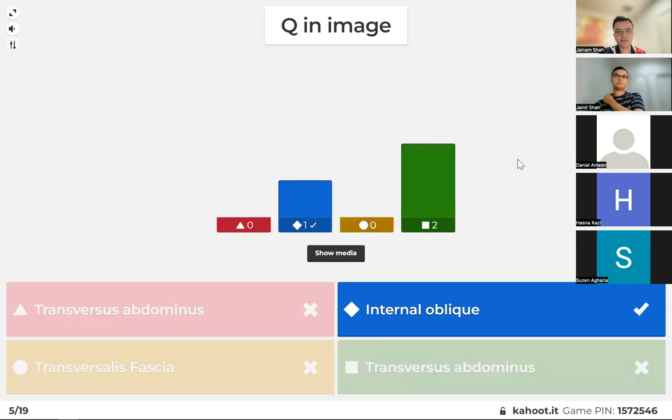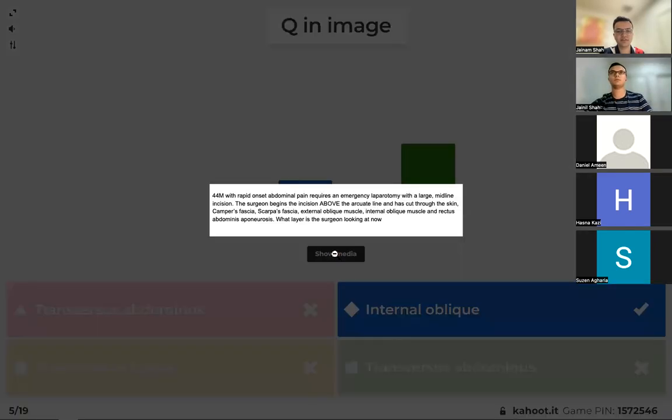Yeah, okay. So with this question, the main thing to understand is the regional differences between the layering of your anterior abdominal muscles in relation to the arcuate line. The significance of the arcuate line is that the way your muscles are oriented changes quite drastically at that point. Above it, you have anterior and posterior layers of the rectus sheath, whereas when you go below the arcuate line, everything becomes anterior. So that's the main distinction.